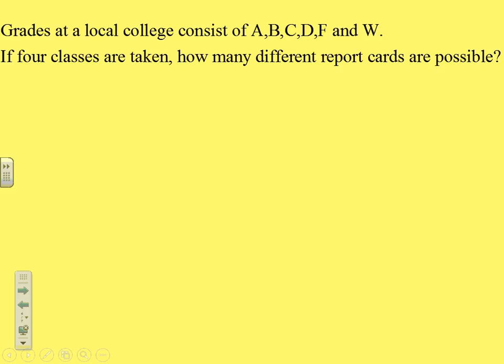Well, in college, you're not necessarily going to be taking the same number of classes that you do in high school. In this case, you're taking 4 classes. Okay, so if you have 4 classes, let's call them math, obviously, my bias, I'm going to put that first, and then we could say science and history and English. Well, we have 6 potential grades here, 6 potential grades here, 6 potential grades here, and 6 potential grades here.